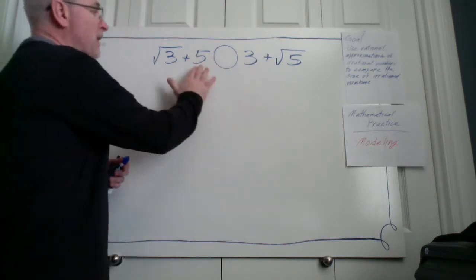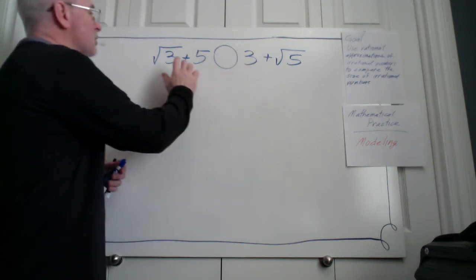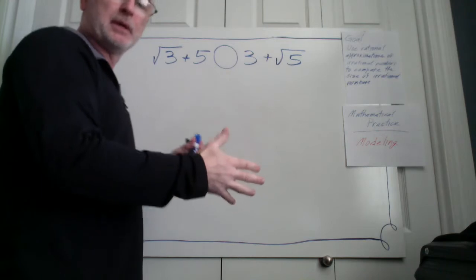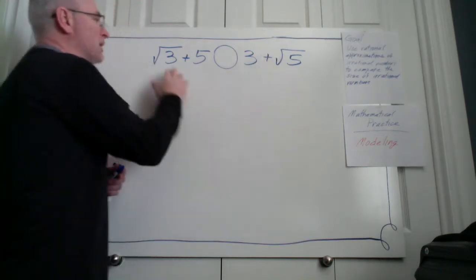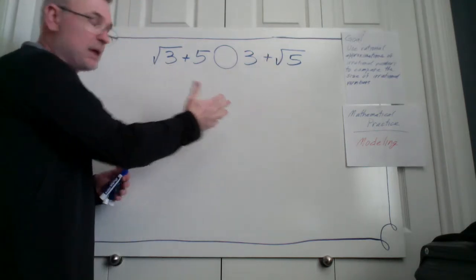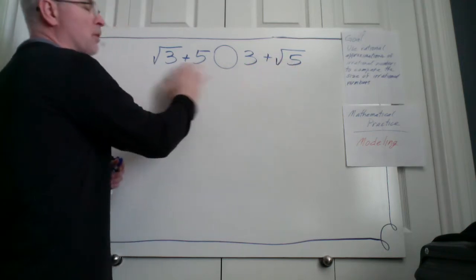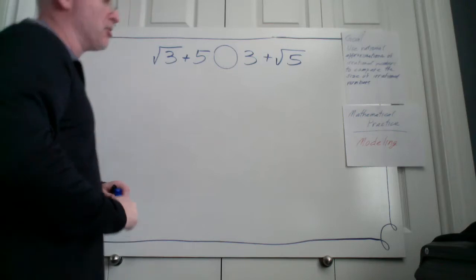So here we have a 5, we know that, and here a 3, and then we've got the square root of 3, I'll talk about that, and the square root of 5, we'll talk about that in a minute. Now we know that the square root of 5 is going to be greater than the square root of 3, or it should be. And we want to know if we add that to the 3, is it going to be more than if we add it to the 5, all right?